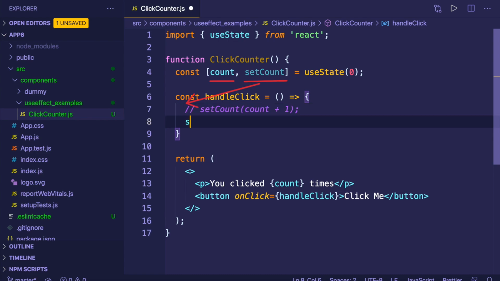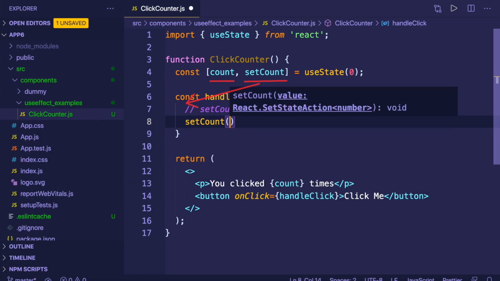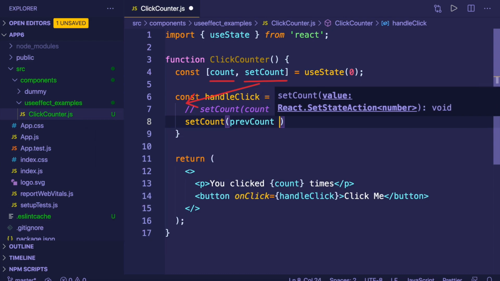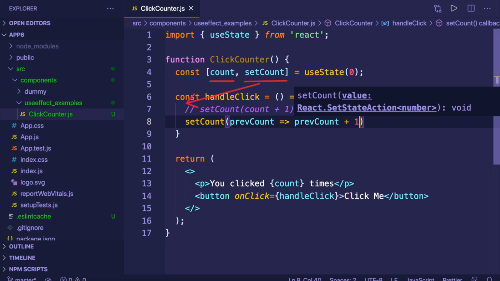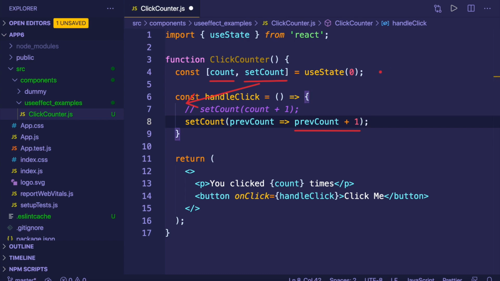This will work, but the better way is to pass in a function to setCount, because in this case the new value of count depends on the previous value of count, because the new value of count is going to be the previous value of count plus 1. If the new value of the state variable will depend on the old value, then it is better to pass in a function. And so I have done that here now, and I mentioned that this is better than this over here, but I did not discuss the reasons why this is better than this.